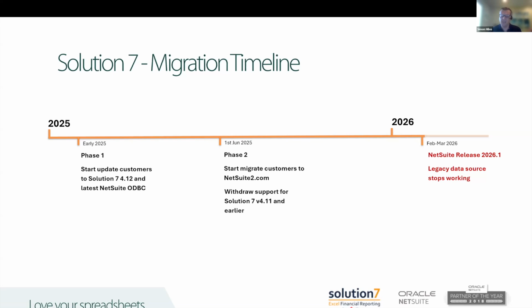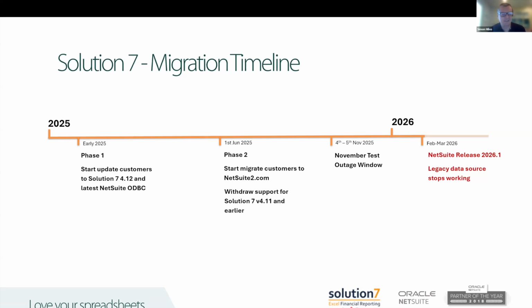Where this timeline has changed is we now have this new November test window that NetSuite have announced. Now, personally, I think NetSuite should be more assertive in the language they're using. It's not just a test window, it's an outage window. NetSuite are testing their internal processes to see how the switch off process is going to work. What they're calling a test window is an outage window between the 4th and 5th of November. So that's in just over a month's time.